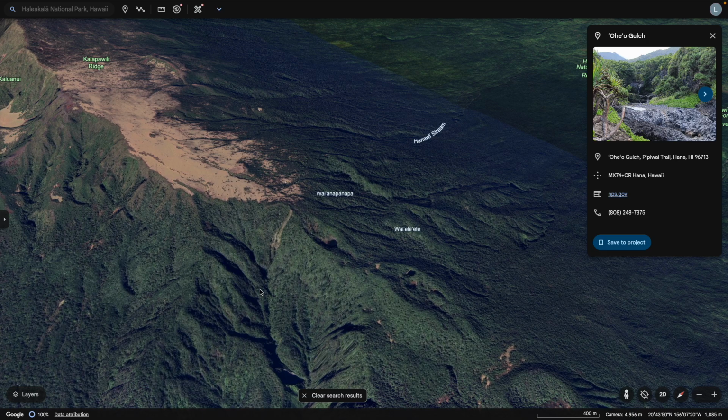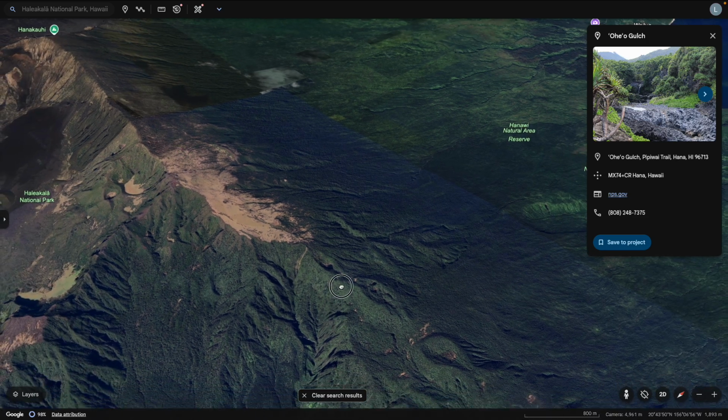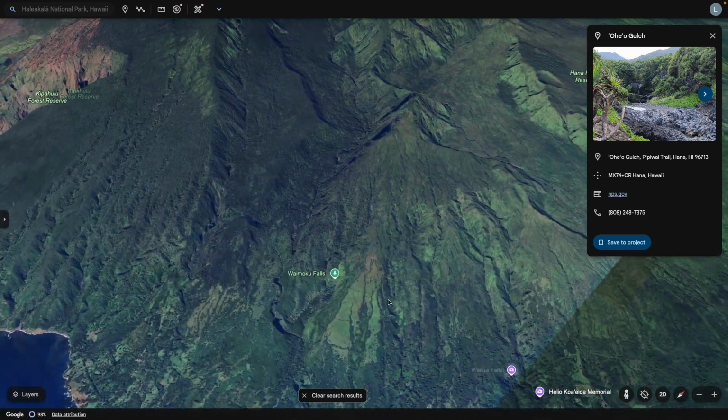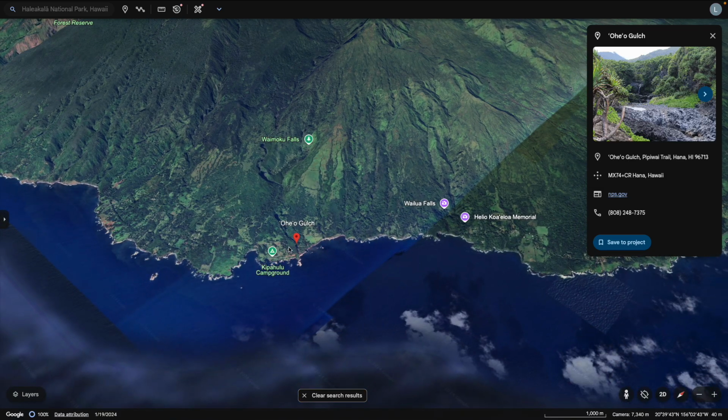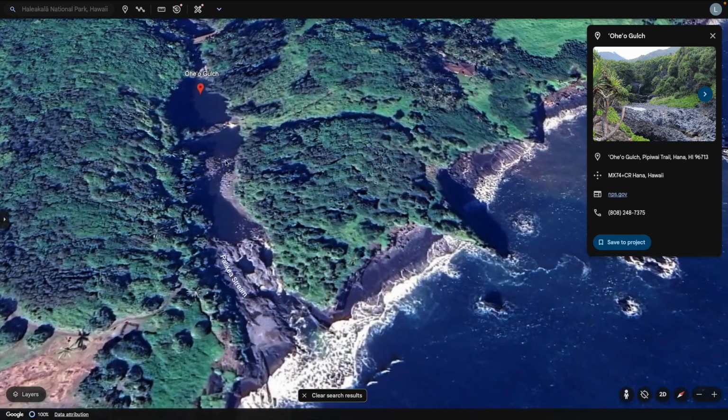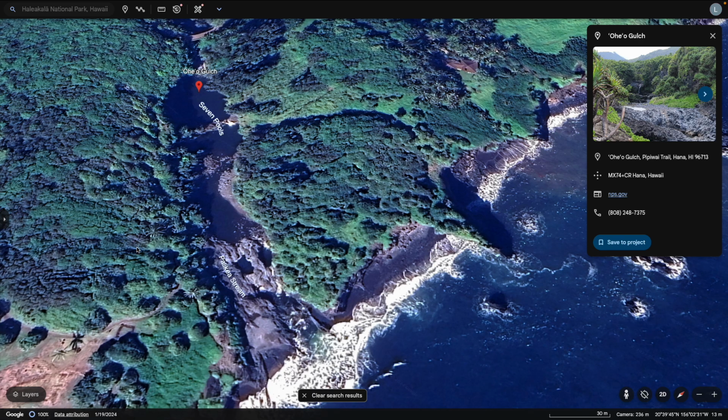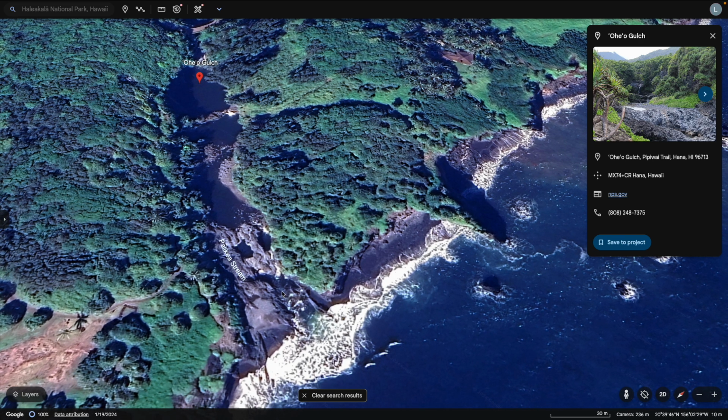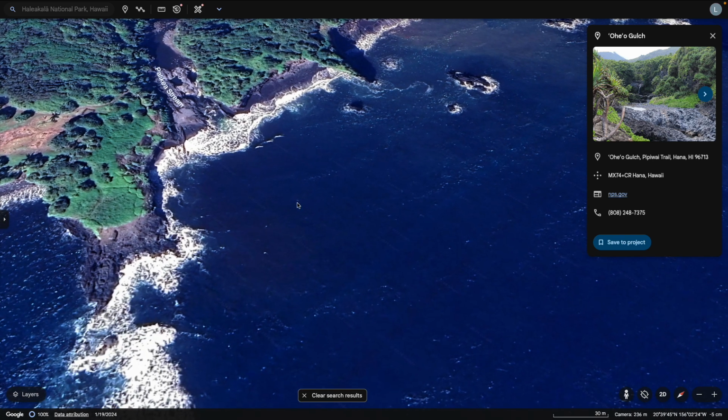The problem is, down at Oheo Gulch, where there's a series of beautiful pools fed by this catchment basin, right? So there's a series of 7 pools, and this is the whole last Pacific Ocean right here.